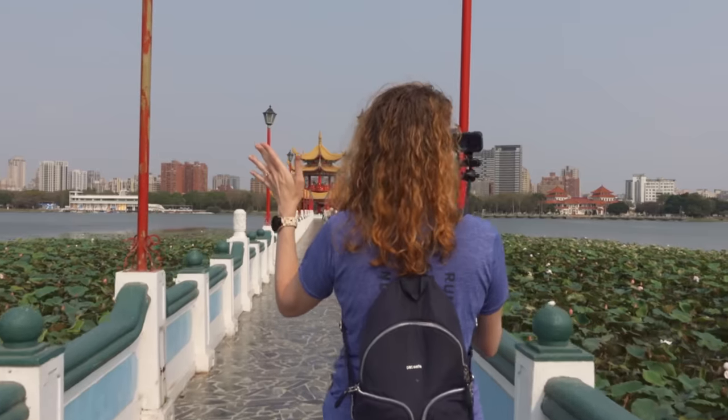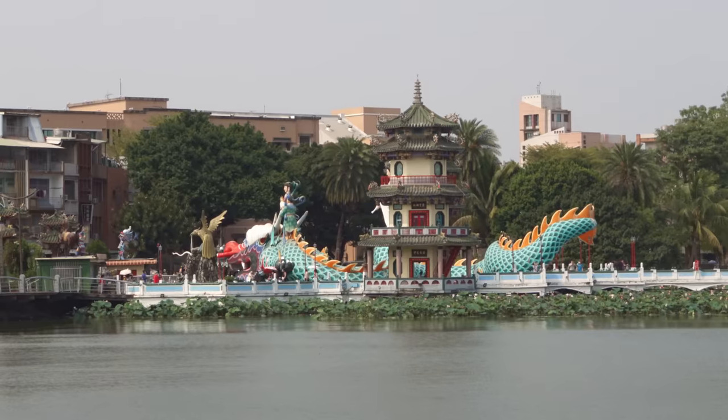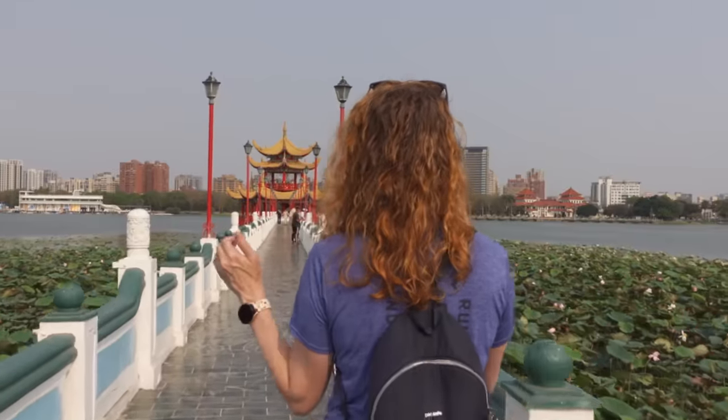Moving around the lake in a clockwise direction. So just to the north, I guess it is, of the tiger and the dragon pagodas are the spring and autumn pagodas. And they're also very brightly colored, and you can walk through the dragon. It's a little bit longer than the other one we went to, and a little bit less ornate, but far fewer people. So if you go to one, don't miss the one right next to it for a completely different experience. Still fun.